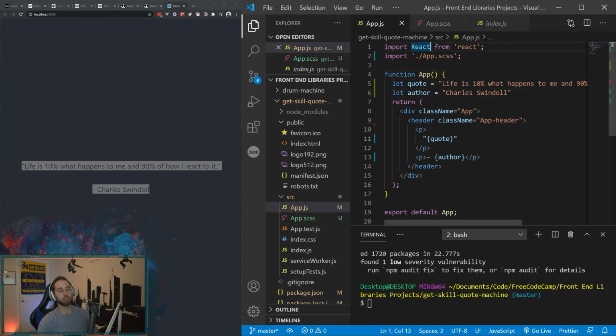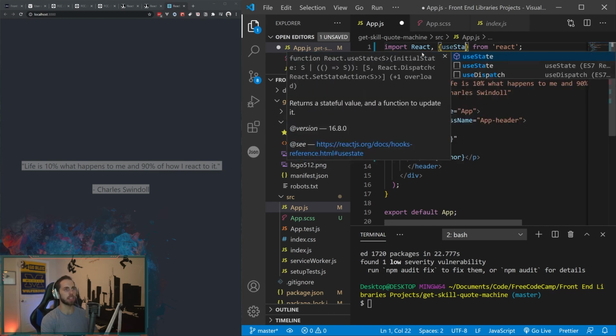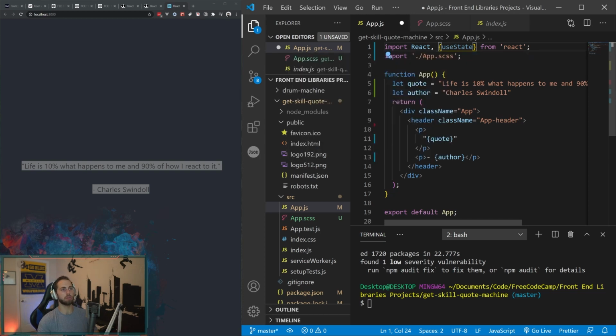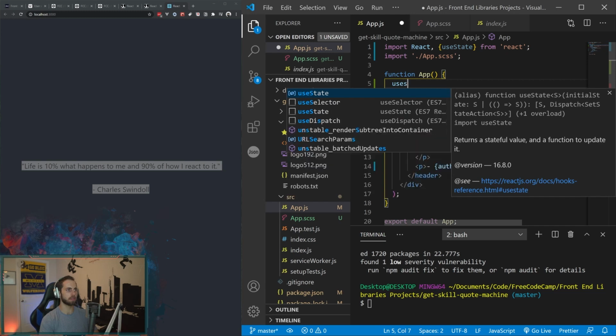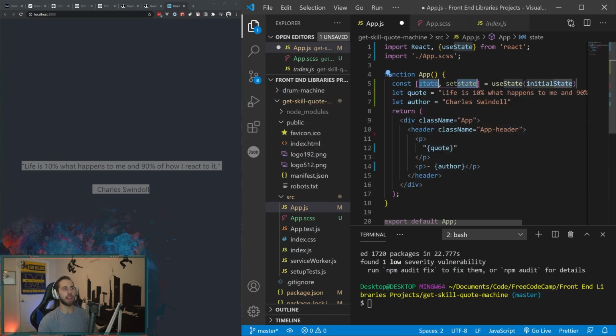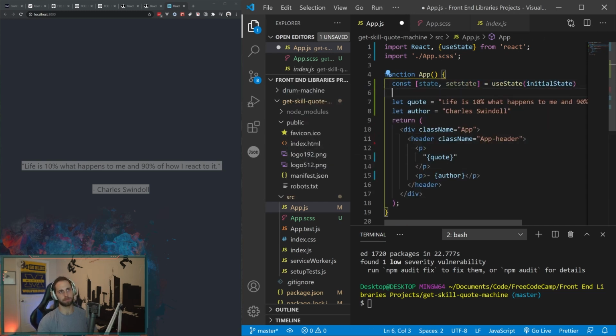And the way that we can control that is going to be something called useState. So if we just go up to our import statement right here, we put a comma after React, and we put these curly braces around it. We can click useState. And this allows us to import something in useState, which allows us to change this dynamically, and React will monitor that change and then update our app for us. So let me go ahead and show you what the format for state is. We have useState, and this is the format right here.